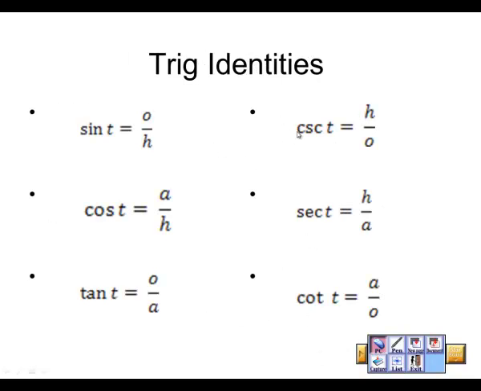So we said before that the reciprocal identities are: cosecant is the reciprocal of sine. So since sine is opposite over hypotenuse, cosecant is going to be hypotenuse over opposite. Cosine is adjacent over hypotenuse, so secant is the reciprocal of cosine, so that'll be hypotenuse over adjacent. Tangent is opposite over adjacent, so cotangent is the reciprocal of tangent, so that'll be adjacent over opposite. So we're going to be looking at finding the values for all 6 trigonometric functions, and it's easiest to find sine, cosine, and tangent first, and then all you have to do is apply the reciprocals to each one of the reciprocal identities, and that's it. It makes it a lot easier doing it that way.